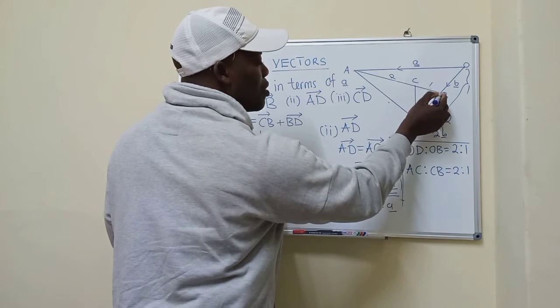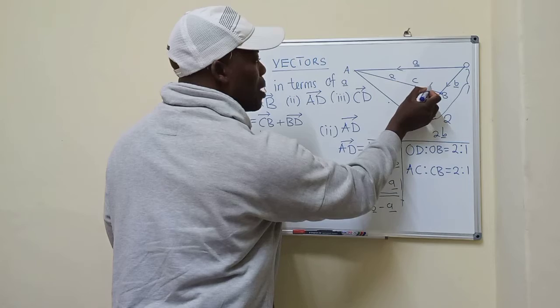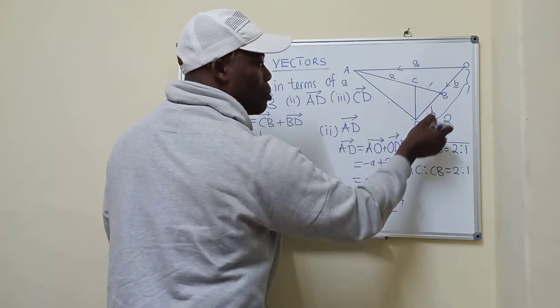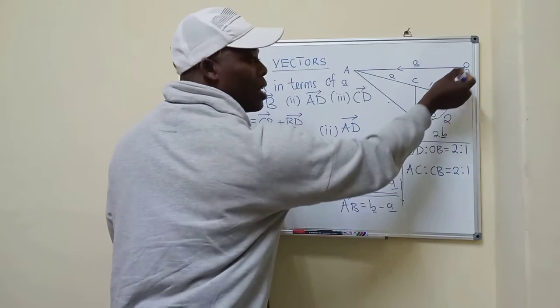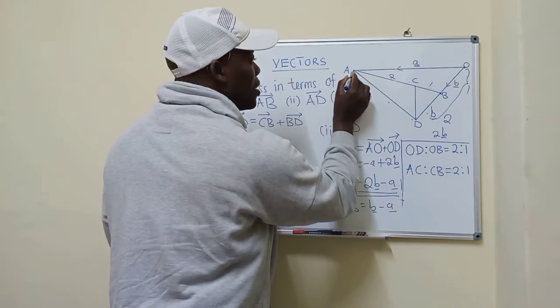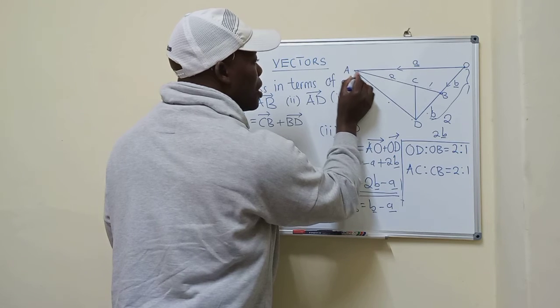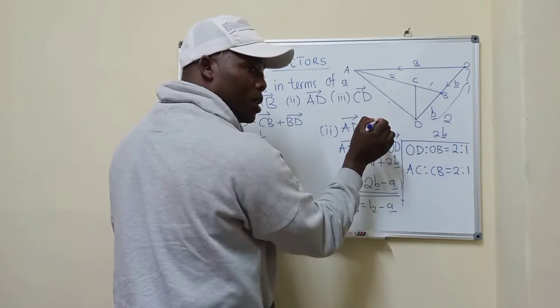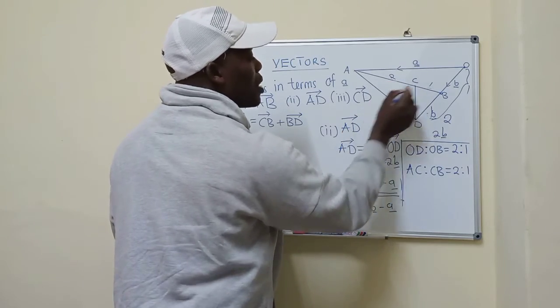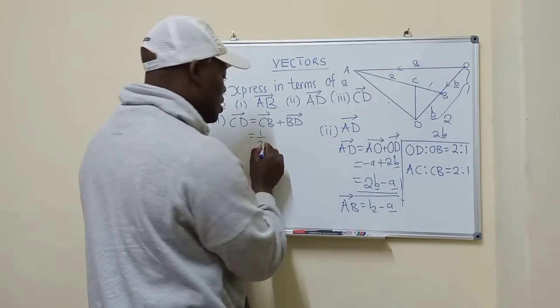Now I've moved this way. So we add these two numbers, okay? We add them. Here we did not add because we were given the full length from O to D. That's why we didn't add. But here we've just been given the length from A to C and C to B. Okay, can you see that? Yes. So now we add these two numbers. We have a 3. This is a denominator 3.